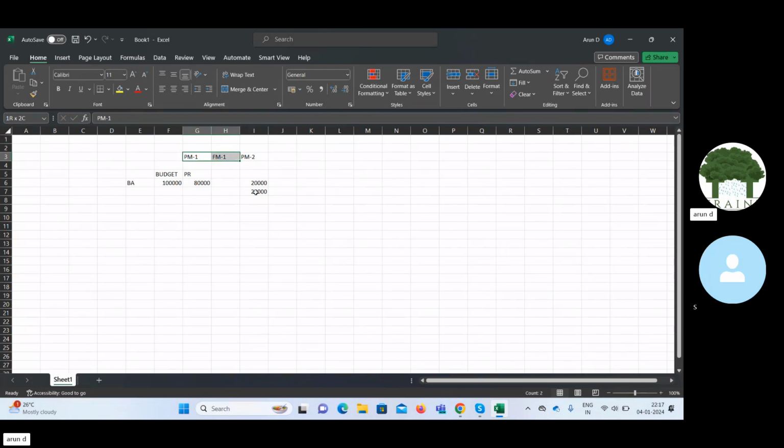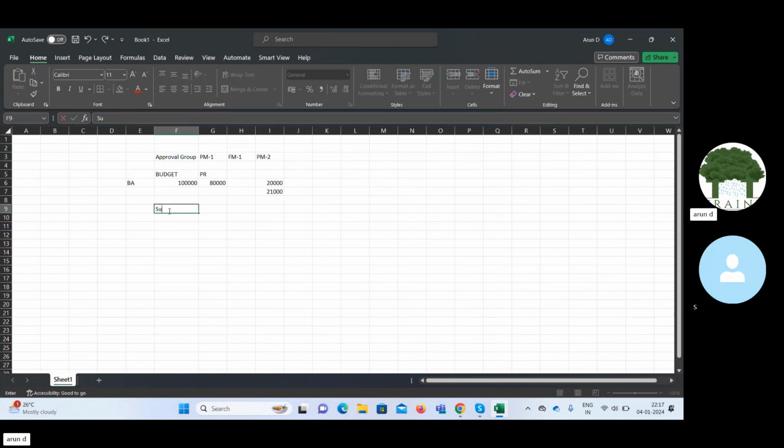This scenario will not be applicable if I'm using supervisory hierarchy, because this I'll have to create as an approval group. I can just give the username and set up the approval rules, the sequence of approval. What we are looking at now is the supervisory hierarchy, so I cannot have this scenario.